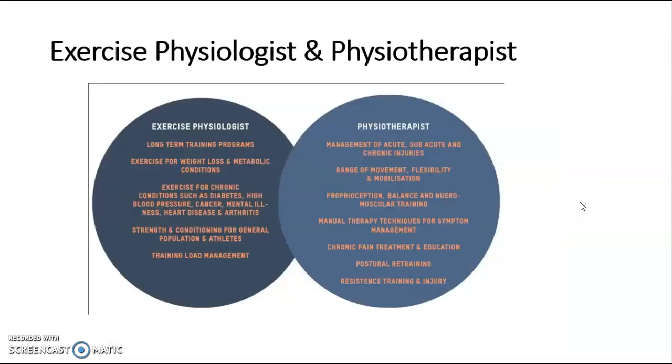I'm going to introduce you to the exercise physiologist now. Whenever you've got a patient that's on long-term training, you'll normally have an exercise physiologist working with you, and they will be focusing on things like weight loss or metabolic conditions, on chronic conditions like diabetes, cardiac rehab, cancer, mental illness, and they also do strength and conditioning, and they manage training load, and they're very good at that.